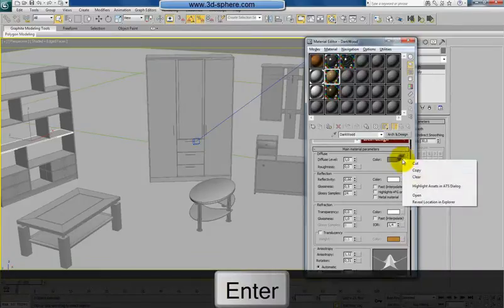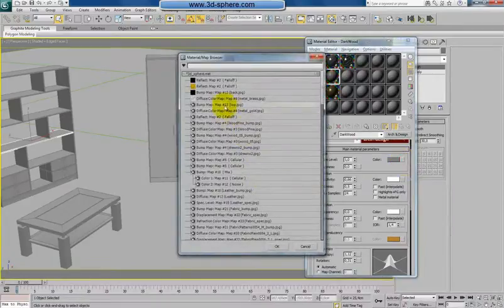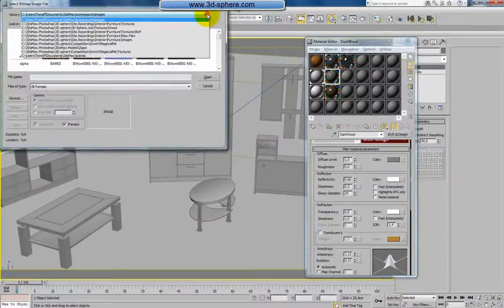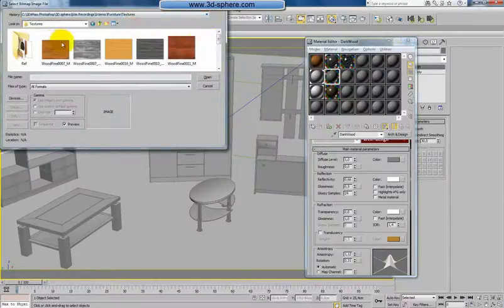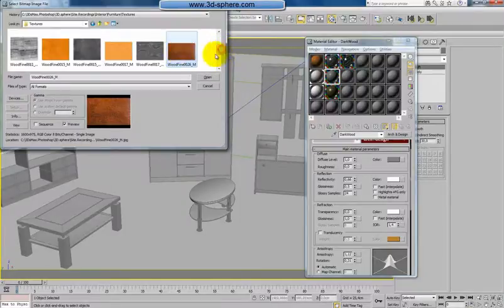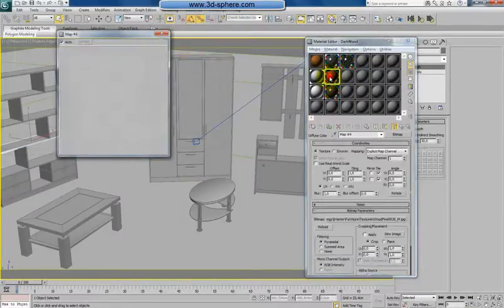I will clear this map which I have here, and I will put another one here. Let's choose one dark. Okay, let's go with this one. And we'll see how it will look anyway.